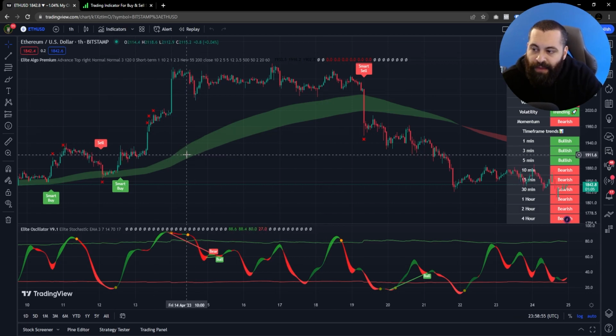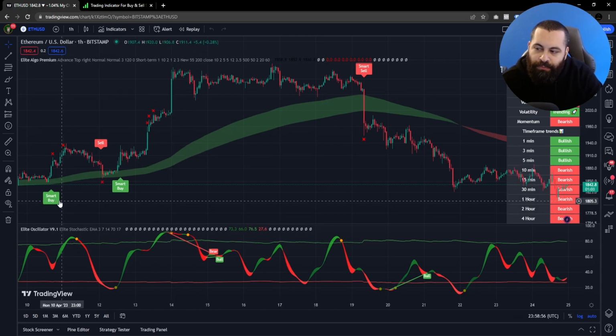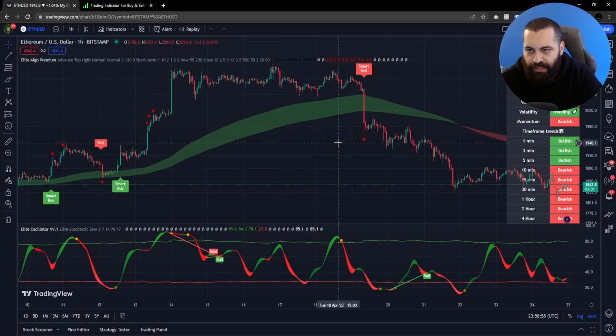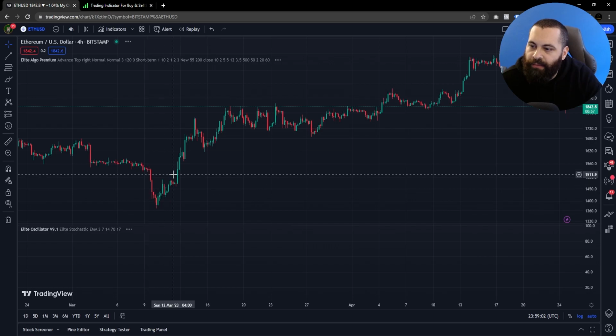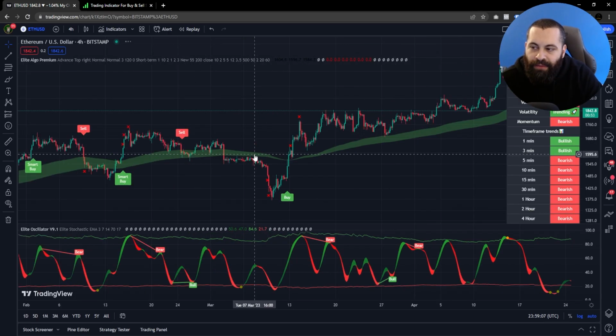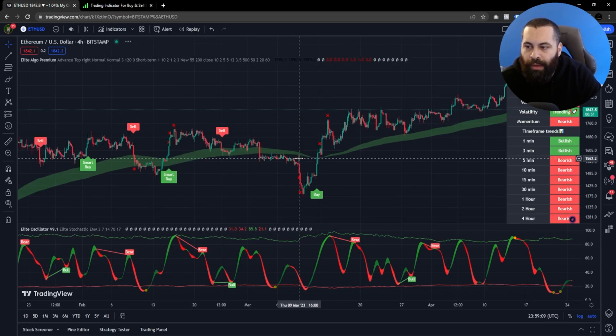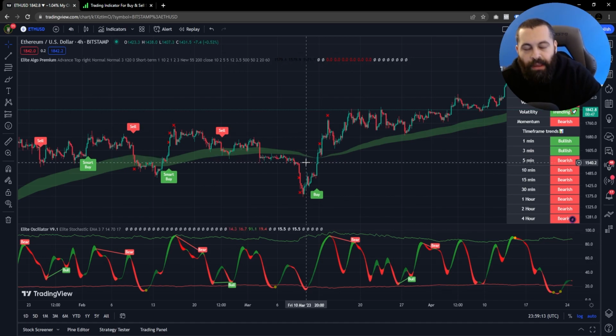And what I like is the fact that there's multiple different signal indicators here. So I'm going to actually switch to the 4-hour chart just for the heck of it for the time being. We have a lot of different settings we can do with this. I will get into that in another video as far as the more in-depth settings. But on this, I just wanted to give you a quick overview.